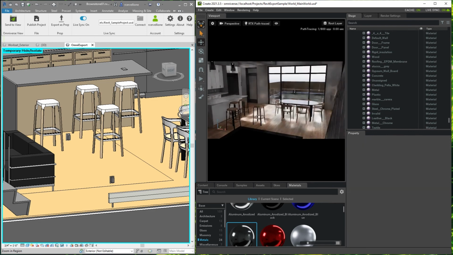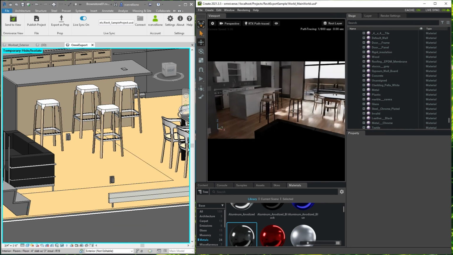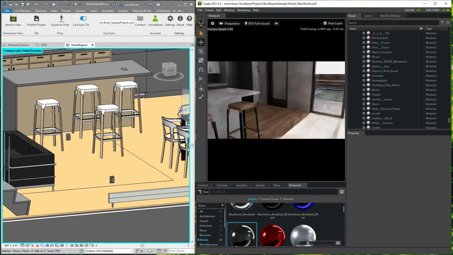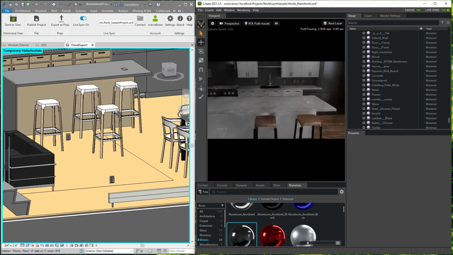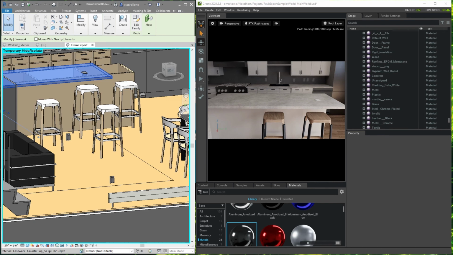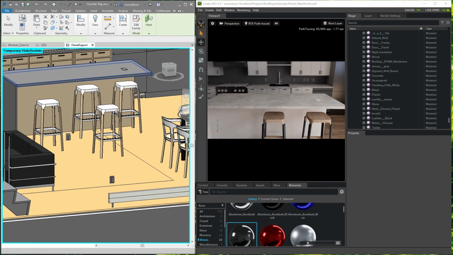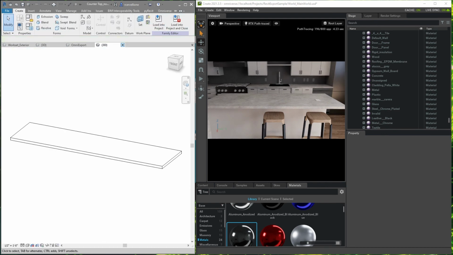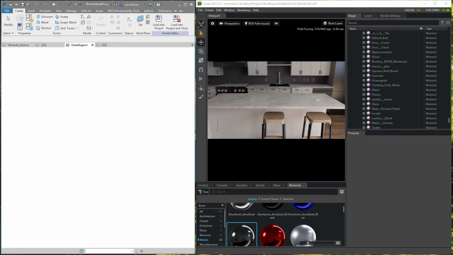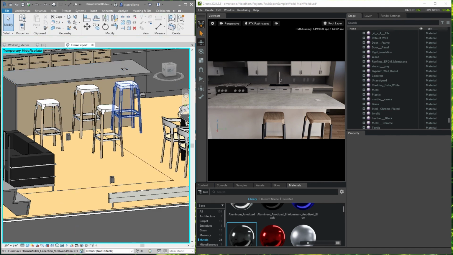Okay, so with LiveSync now, you can go ahead, you can model, you can make changes, you can zoom around, you can do whatever you want. And all of these changes are just going to update with the material overrides on top of them. You can change the counter, just move it, adjust its length, whatever you need to do. It doesn't really matter. It's not just transforms that change. It's a family. My bad. So you can edit a property or whatever and change it, and that's it.